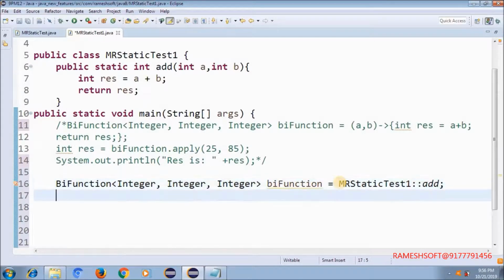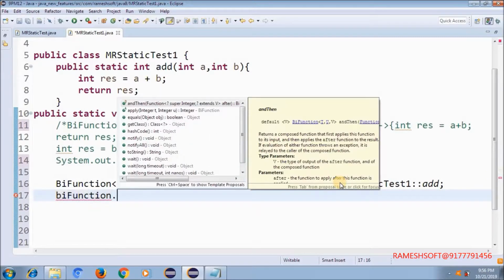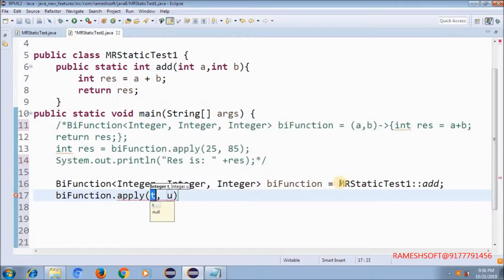Add. Very good. Now biFunction dot, what is the method I need to call? Apply. I'm passing 100 and then I'm passing 200. I'm going to get the result.